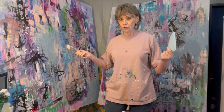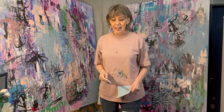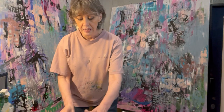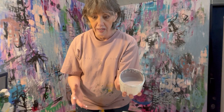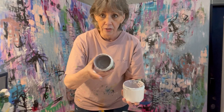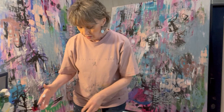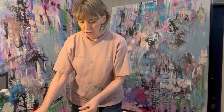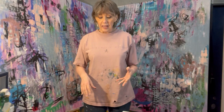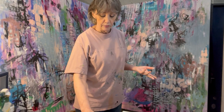These are huge canvases. They're 48 by 60 inches, and today I've mixed up some other colors. I've mixed up two grays. One is a lighter gray, and one's a little darker gray. I like to mix up in these containers that people probably throw away, but I keep containers that have lids so that the paint doesn't dry up. I found some things over the years that it dries up in, but these are really, really good.